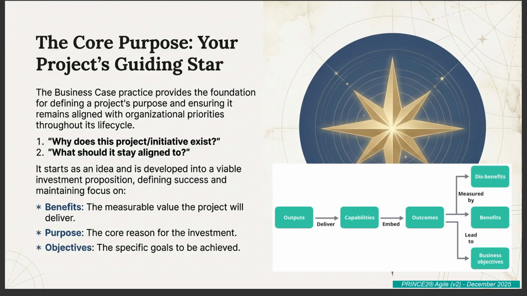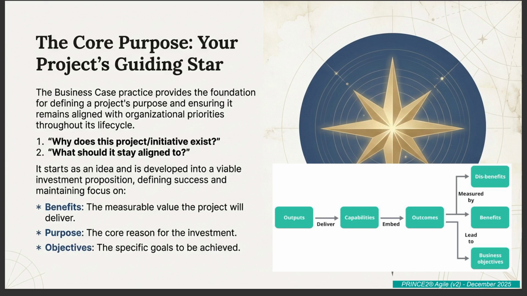It's about real-world behavior. So the outcome is that the support staff now search that knowledge base first before they escalate a ticket to a senior engineer. Their behavior has changed. And the measurable result of that behavior change is the benefit. That's it. The benefit is the measurable improvement. The outcome, staff searching first, leads to the benefit, a 15% reduction in ticket escalation time. That's a real positive measurable advantage.